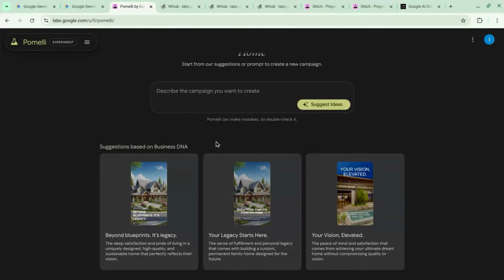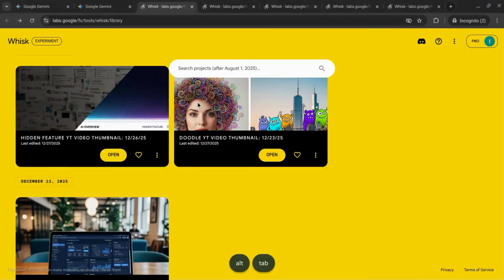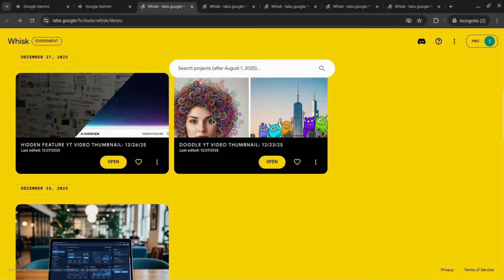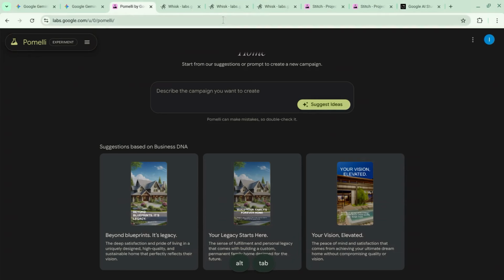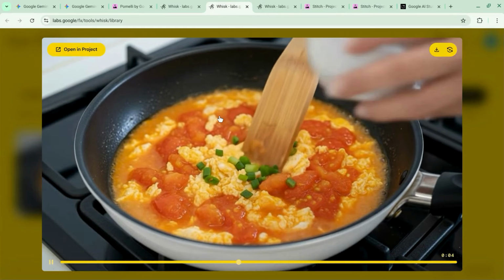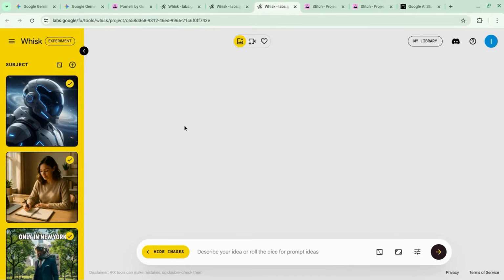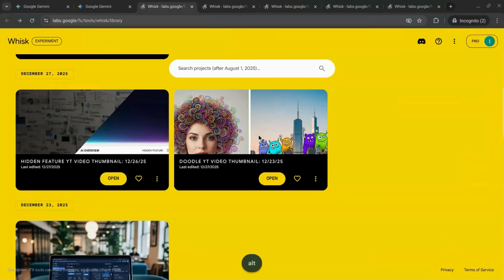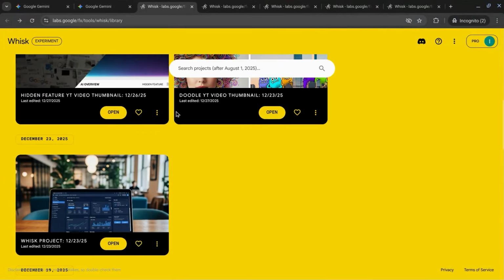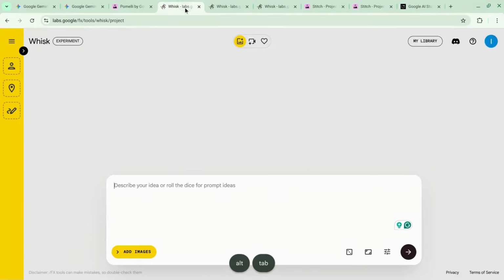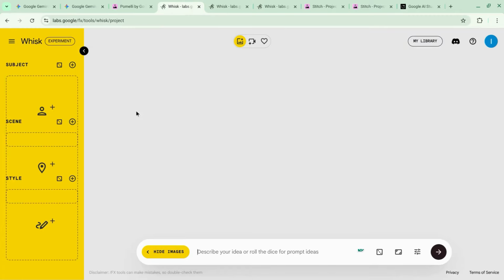For more control over content and media generation with more editing flexibility, Google has a tool called Whisk that allows you to create images and animations with an image-first prompting approach. It gives you a better way to organize your projects with a library. Of course, you can start off with a text prompt, but you can also upload multiple images to prompt Whisk.